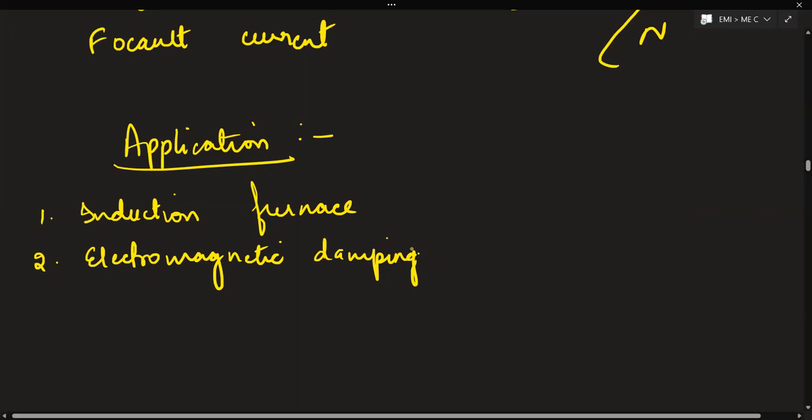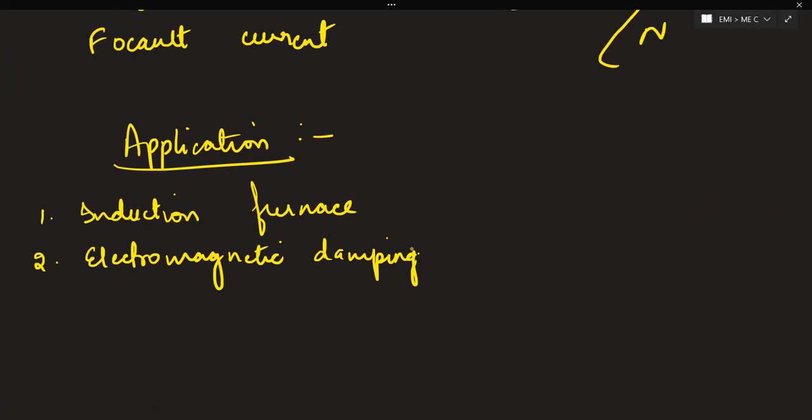As the coil moves in the magnetic field, an induced current is set up in the coil that opposes its motion. So it opposed the motion and the oscillations that occurred. They were damped. In class 11th, you must have done oscillations, damped and undamped. Electromagnetic damping comes under damped oscillations. When the amplitude decreases, it is damped; when the amplitude remains constant, it is undamped. So here also eddy current gets involved.